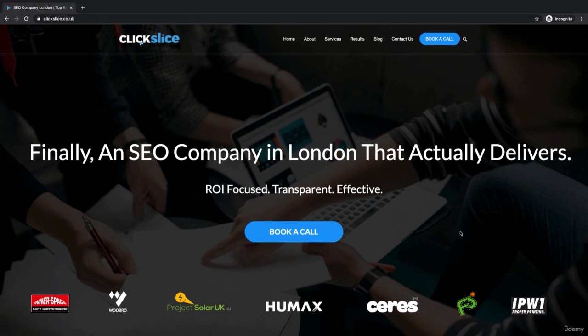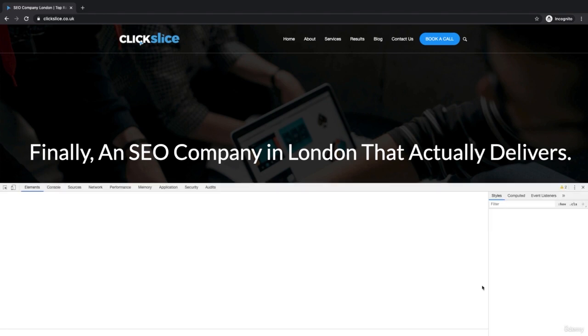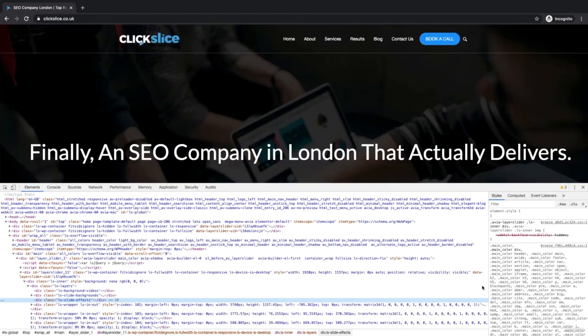So you simply want to right click anywhere on the page and then click Inspect. This will open Chrome Developer Tools, which essentially provides you tons of information such as your network, including how many HTTP requests your website is making. So once you click Inspect, it should open a box like this. Your box might be on the right hand side of the screen, or down here. It might look like this.